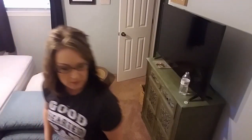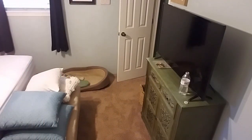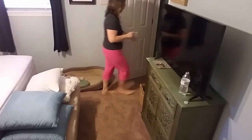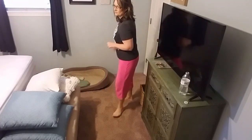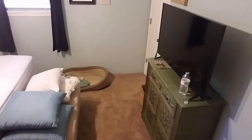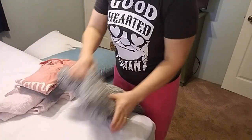And if you can see here, when I'm cleaning in one room, I try to just stay in that one room. So I didn't take those clothes to the laundry room, I just kind of threw them right outside the door. You'll see a clip in a minute where everything is just sitting out in the hallway. And then after I clean my room, I go back and put everything where it's supposed to go.